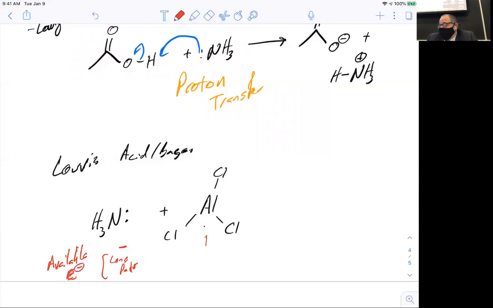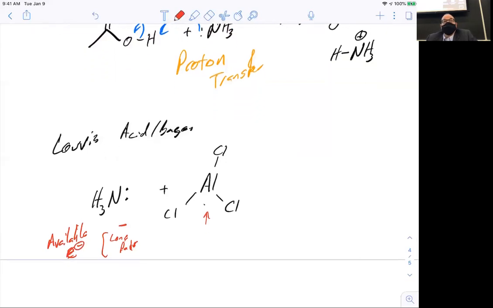And then over here, what do we know about the aluminum? Aluminum is in the third column, and it only has 3 electrons. And if it's only attached to 3 things, then what is the hybridization of aluminum? Well, aluminum is going to be sp2. And if I've hybridized sp2 to react with those 3 chlorines, what's left over? What's left over is an empty p orbital. So I have an empty p orbital in aluminum chloride.